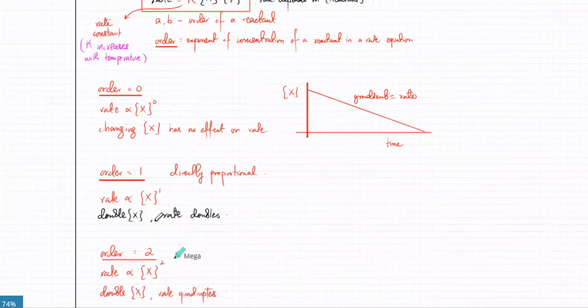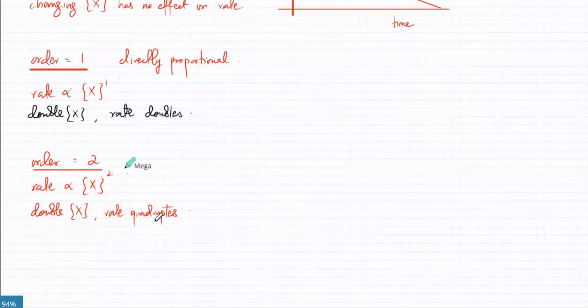And then we're going to talk about order 1. Order 1 means that as your reactant gets used up, its concentration decreases, and the rate of the reaction would also decrease. It would slow down. This is normally what happens. Like if you pour Pepsi in a glass, you'll see bubbles initially. There's a very quick reaction, then the bubbles slow down. So this is what you expect. Mostly it's directly proportional: as the concentration of X decreases, the rate of the reaction should also decrease proportionally.